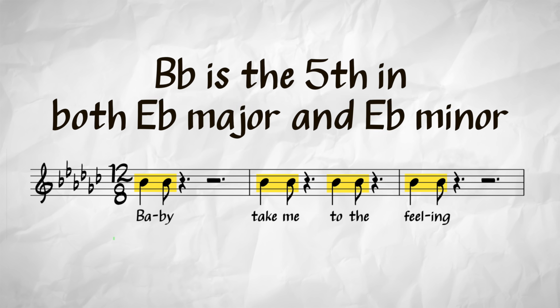Because the melody note B flat is the 5th in the key of E flat, it doesn't actually give us any information as to whether or not this song is in minor or major. It's in E flat minor, by the way, but the B flat does not tell us that. Because of this, while we're insistently sticking on the note B flat, we can go back and forth between harmonies in E flat minor and E flat major.